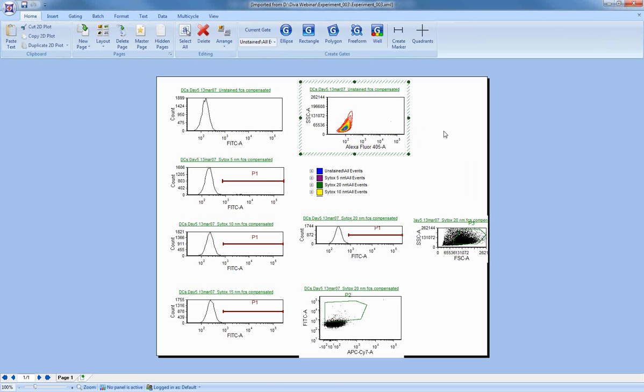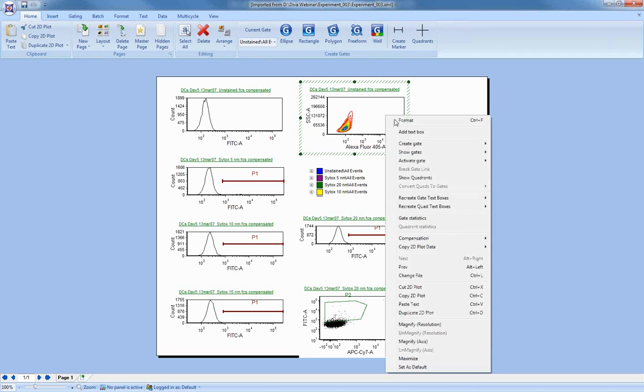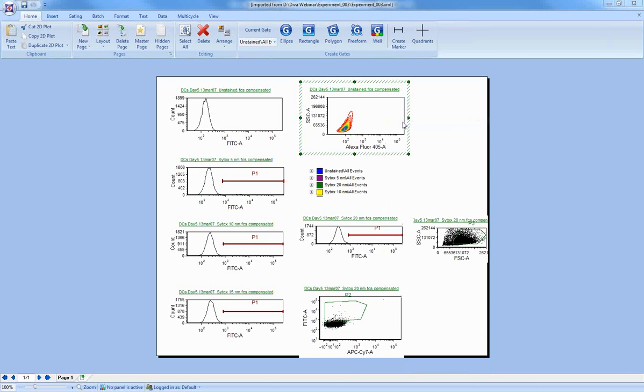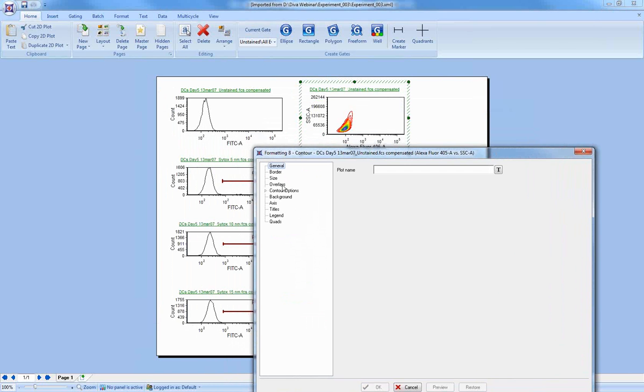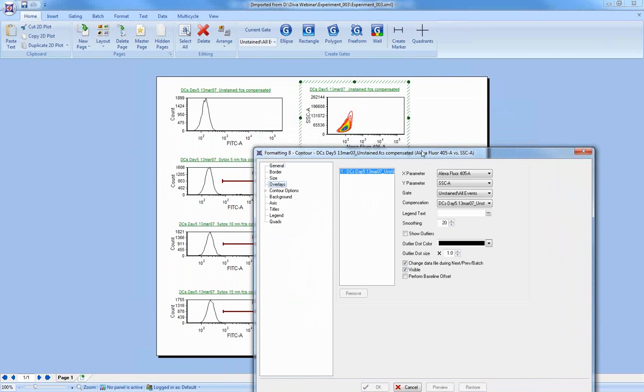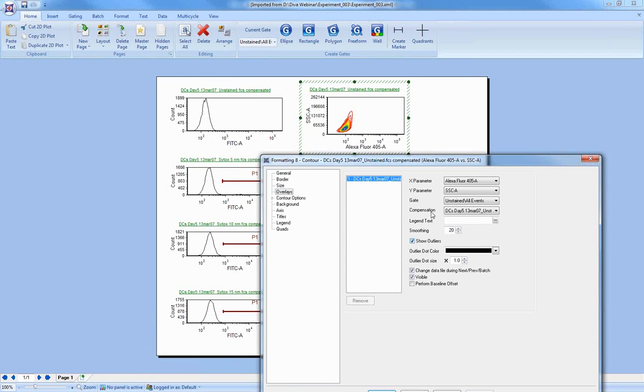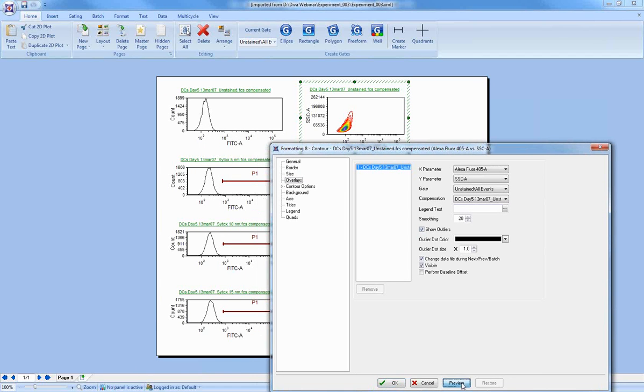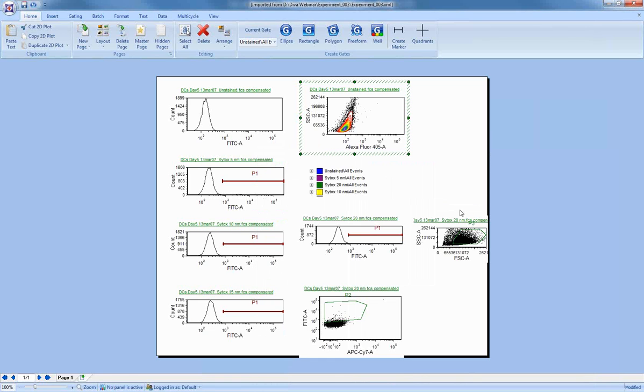So let's go back to normal pen, okay, and come back to FCS Express. Now, one difference I did want to point out, in Diva, the contour plot had outliers. In FCS Express, that kind of thing is very easy to add. If I just right-click on the plot, go to Format, under the overlays, there's a choice to show the outliers. And when I preview, you can now see the outliers in there, and let's press OK. So anything like that about the configuration of the plot is very easy to change in FCS Express.